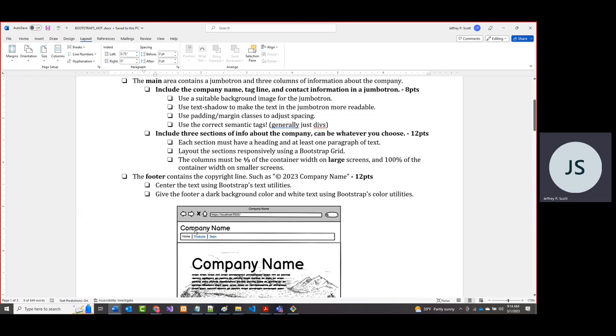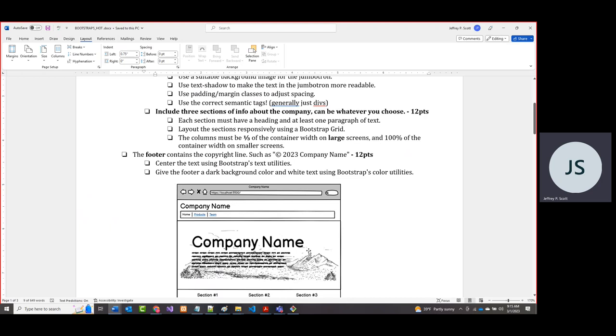Up here, I don't care if you put your brand and then put this underneath it, or you do it the way we did it and have the brand up here and then off to the right, put in home, products, and team. Totally up to you. You should use a background image for the Jumbotron. If you say we never did that, then look it up. It's not hard. It should be either a light image with dark writing or a darker image with light writing. I would personally use some kind of muted lighter image, and then write over it with darker text like it's shown here.